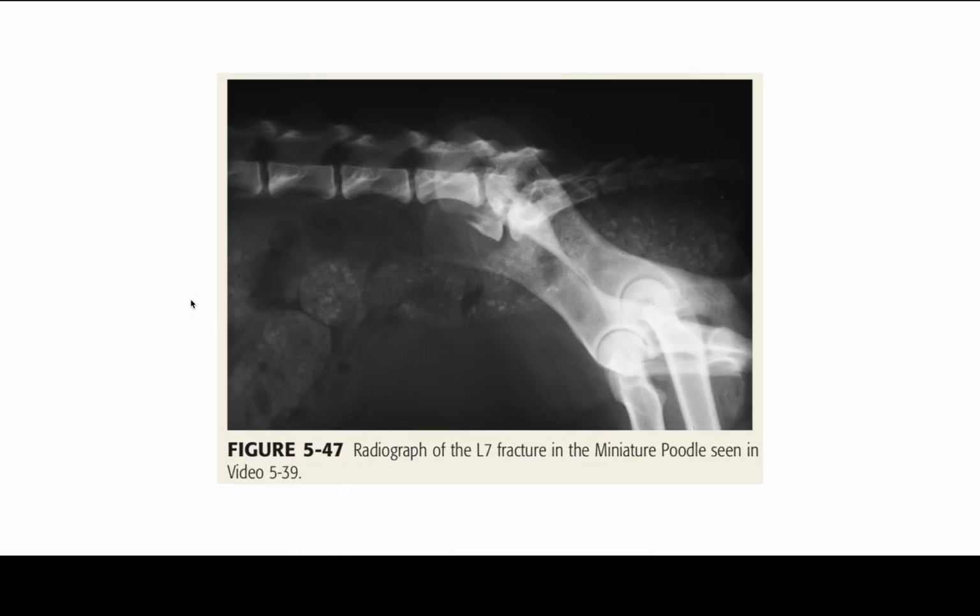We have seen discospondylitis secondary to previous vertebral surgery at the lumbosacral articulation. The ideal antibiotic treatment is based on culture of the blood or lesion aspirate with identification of the organism and antibiotic sensitivity testing. Appropriate antibiotic therapy may also be inferred from culture and sensitivity testing of urine. Occasionally, surgical decompression is necessary in these cases if medical management with antibiotic therapy is unsuccessful or if compression is severe. Neoplasm. All of the clinical signs exhibited by Max in case example 5-10 could relate to a neoplasm that is growing at this site.